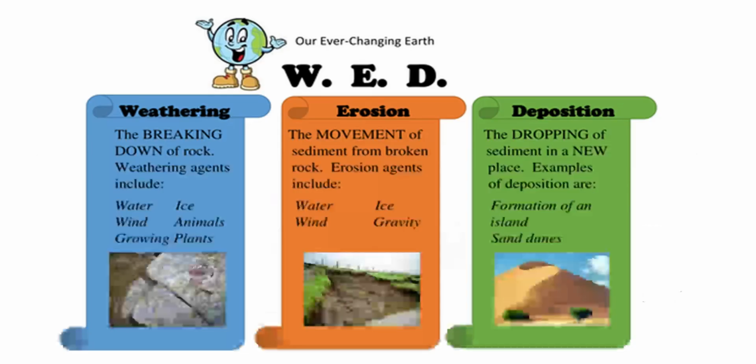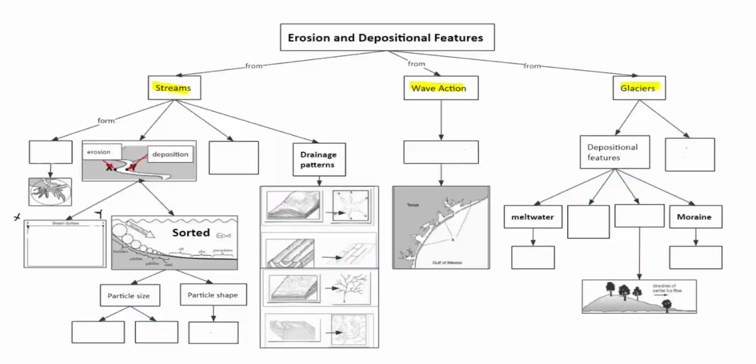Okay, so the main erosional and depositional features we'll be talking about are streams, wave action, and glaciers. So we're mostly focusing on water erosion and deposition, as well as ice erosion and deposition when it comes to glaciers in this unit. Let's start with streams. Make sure also that you have your note packet out. This is the second page on your note packet.